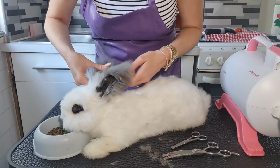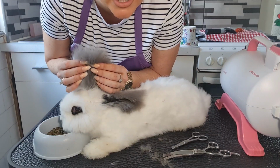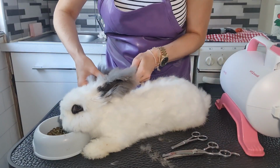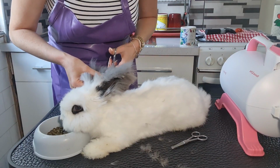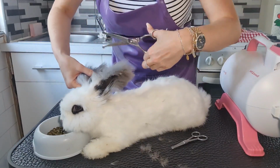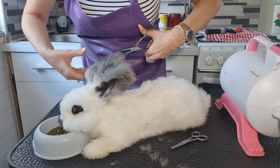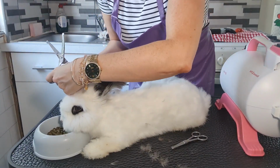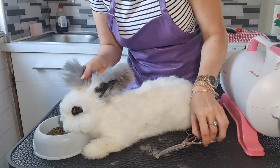So again, I'm just going to, you kind of pull the, it's so hard to show on camera. So if I stretch his ear out, can you see the way it's not in a shape? So we're going to cut this around again. That's kind of hard when you're on the other side, because if you're right-handed and you've got the right-handed scissors, bring the ear out to that side. I'm going to just turn them around.